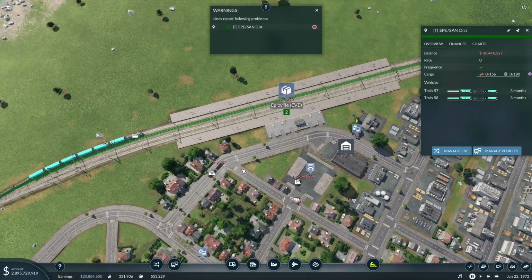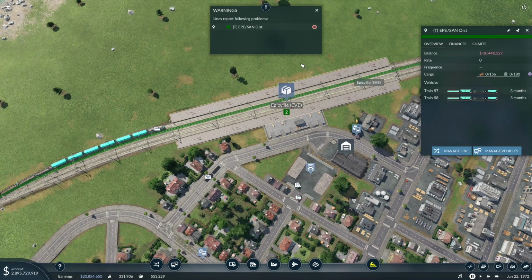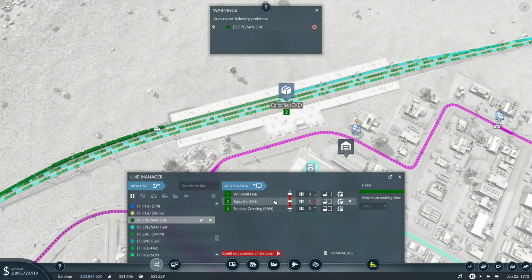But yeah, it is. Why are you doing that, buddy? So where are you supposed to stop? Managing the line, right? You're going to stop at Epicville. No?